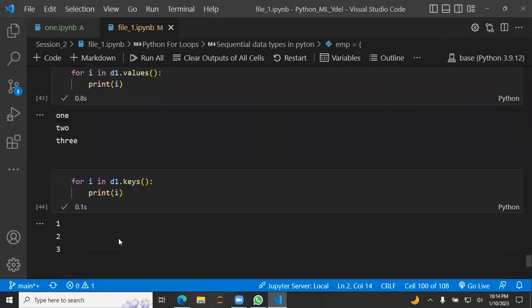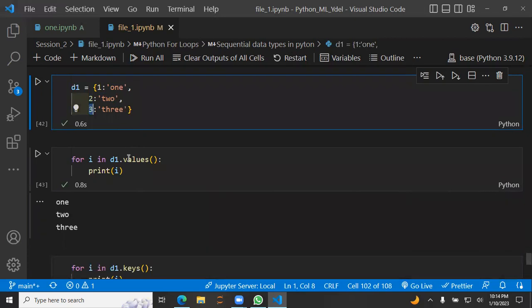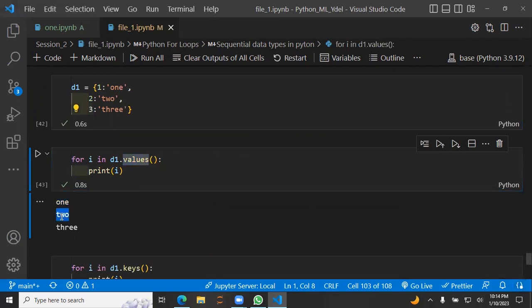In this case, the key was 1, and the value stored in the key named 1 was ONE, in 2 we have TWO, in 3 we have THREE. Here we said go to D1 and only loop through the values, so I only get 1, 2, 3.